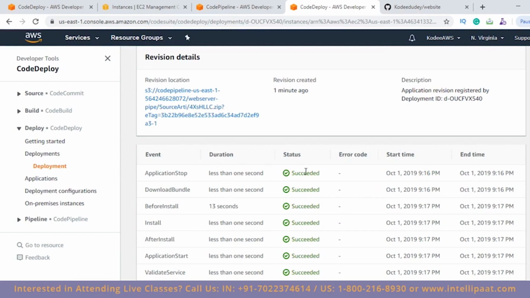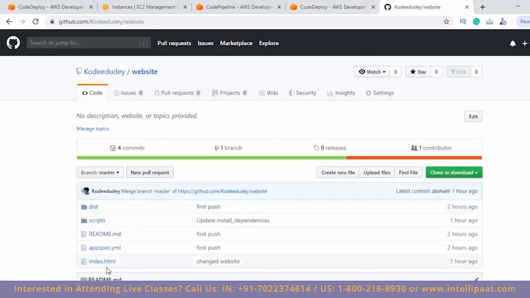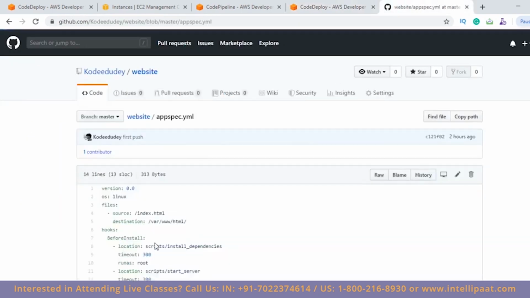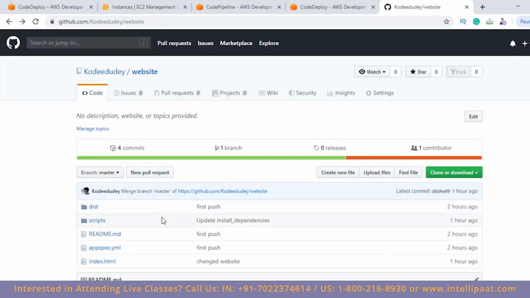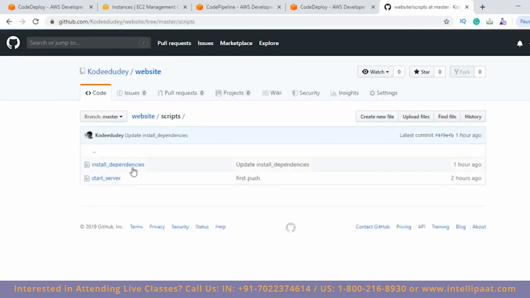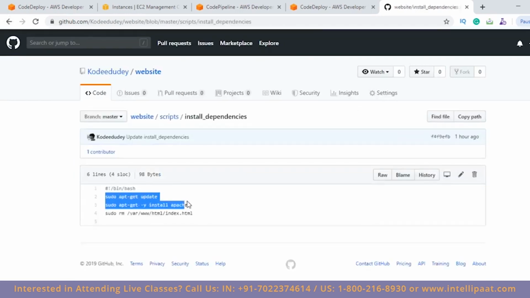So you can see over here, succeeded, before install succeeded. So before install took 13 seconds. Why? Because in my appspec.yaml file, you can see before install will install dependencies, and also it will start the server. So as it already showed you in my scripts, install dependencies will update my instance once again.